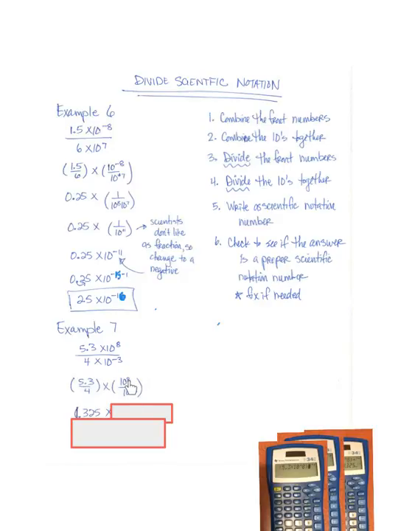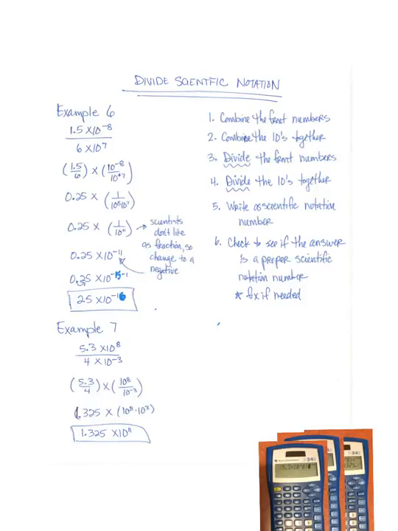The short way of doing it is 8 minus a negative 3, or we can take that negative 3, bring it up here to make it a positive, and then combine them together. So we get 10 to the 8th times 10 to the 3rd, because we wanted to make it a positive. Then our final answer would be 1.325 times 10 to the 11th.